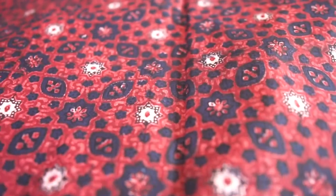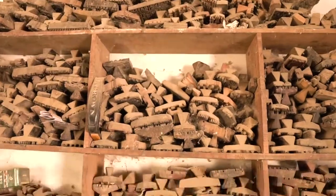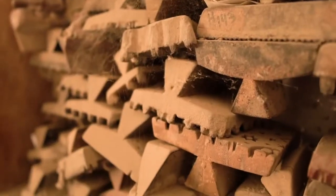We're going to check out the Adrak. Is there anything more Sindhi than the Sindhi Adrak? These beautiful patterns and this beautiful print are famous pretty much all across the world, and it is from right here in Sindh. I want to show you today how the Adrak is actually made because the process is pretty incredible and eye-opening. Here we are at the Latif Adrak Center, and these are the stamps — all handmade.